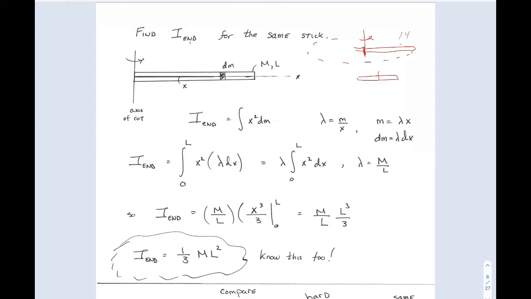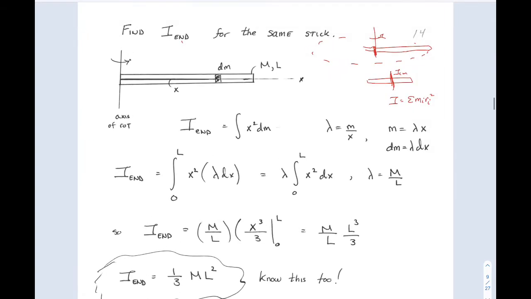Now, is it going to be bigger or smaller than the one we just did? Well, we did the moment of inertia about the center of mass. And again, remember, moment of inertia has this form. Just think about it for point particles, easier than thinking about it in terms of an integral. What's the farthest that any mass is from the axis in the one we just did? L over 2. Here, we're doing it about the end.